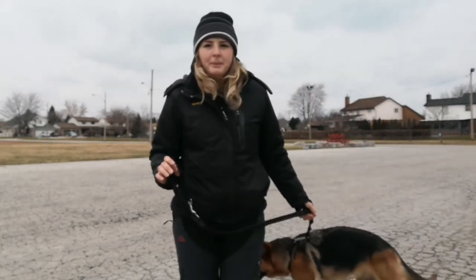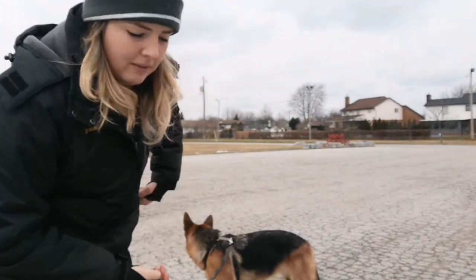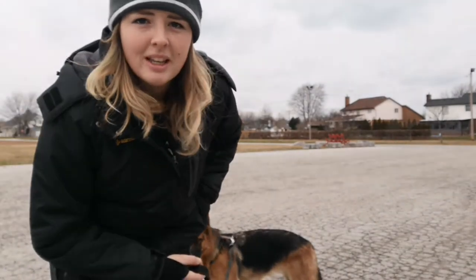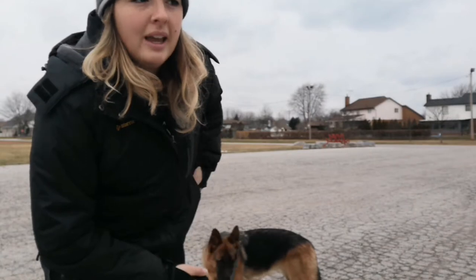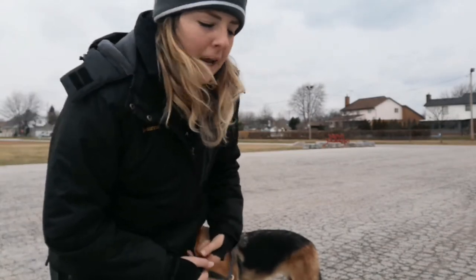It takes a few repetitions like that. You don't need to practice that one super long because obviously you'd be giving your dog a lot of treats. It's just to get them engaging with you a little bit and actually focusing on you instead of looking at things around the park and whatnot.